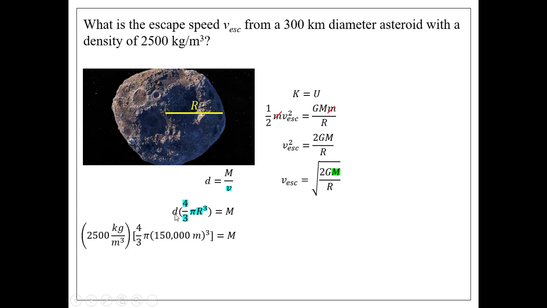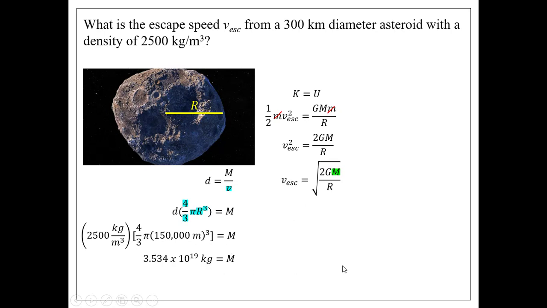Other than that, we can just go ahead and crank out the math. D here is just the density, and the density here is 2500, which is given in the problem. The 4/3 is a coefficient as part of the function. Pi is in the front, and then r, once again, is just half of the diameter, which is 150 kilometers, but you convert that and you get 150,000 meters, and then don't forget the cube. If we punch all that in our calculator, we'll get a value of about 3.534 times 10 to the 19th kilograms for the mass of the asteroid here.